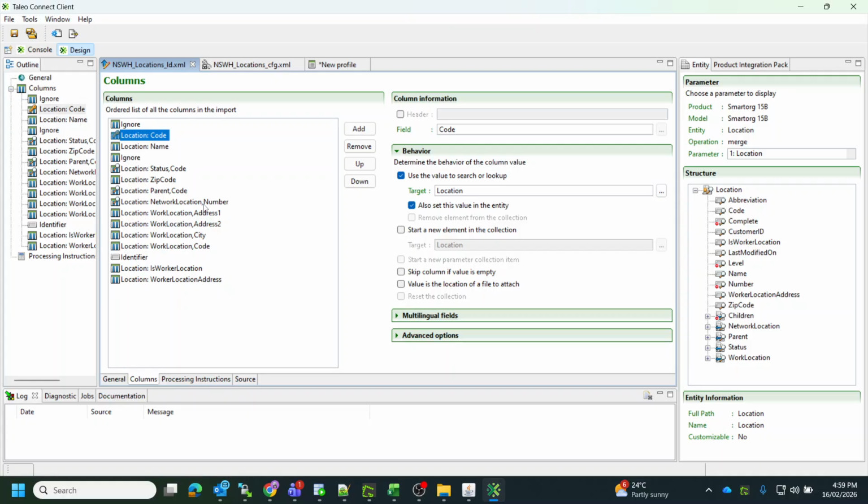So yeah, this is just a very small demonstration. Probably in my next video I'll talk a bit more about the export program. So this was the import. Next can be an export. Obviously there are requirements where we want to export data out of Taleo and then maybe use it for reporting or for consumption in some other applications. So we will probably talk about that.